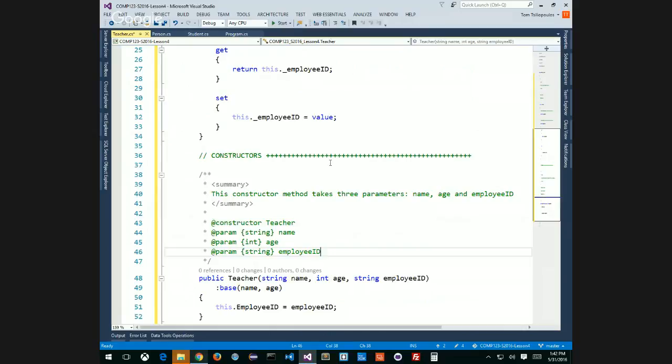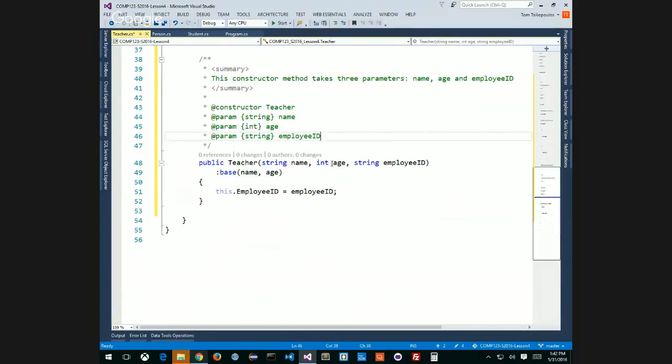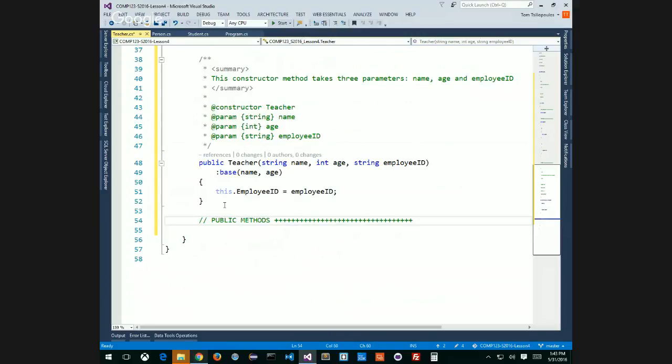Let's add a method. What behavior can a teacher do that students typically don't do? Teaches, right? Students study, teacher teaches, or instructs, whatever you want to call it. So we can do that. We can make some public methods, break that out over here. And then I'll upload all this to GitHub so you have it all if you can't follow along. So I'm going to do public void, and then it's teaches.